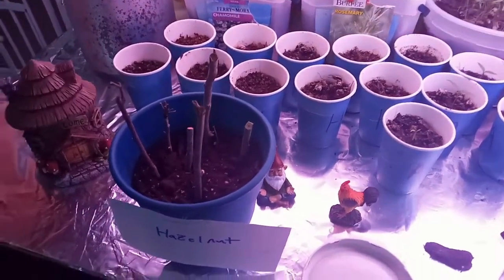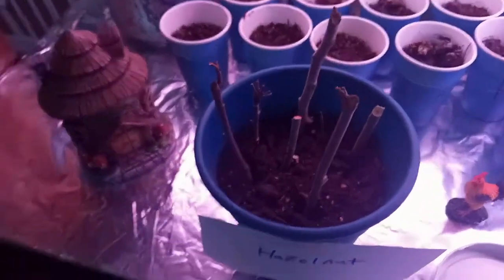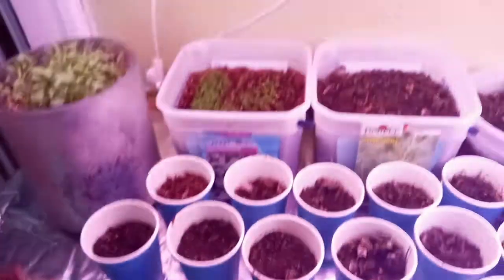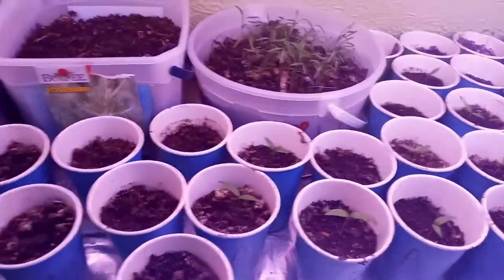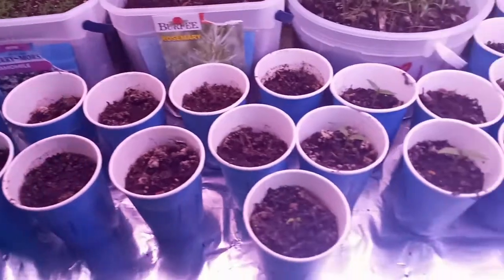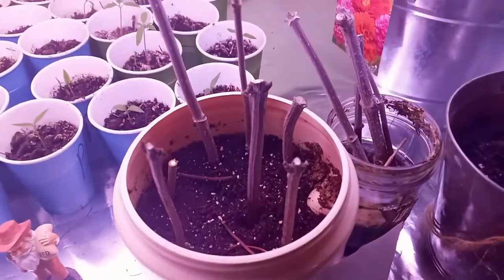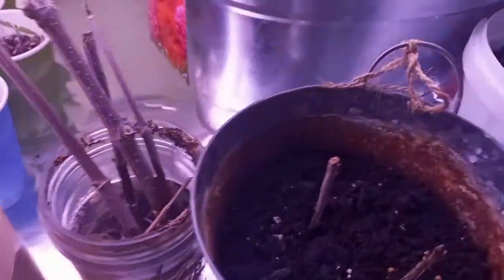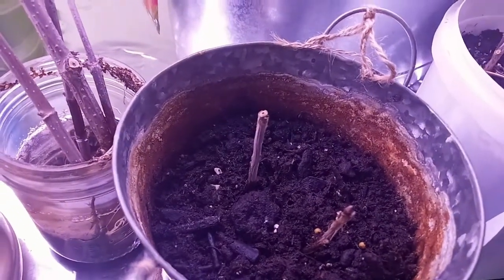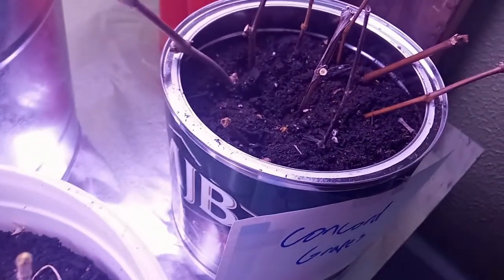Okay, this is what it looks like. My phone kind of ran out of space, so I had to take a little break and get rid of some things. But we got our hazelnuts. Oh, and our garden stuff back there. As you can see, habaneros and rosemary are the only things that have not popped up. Kind of depressing, but that's alright. I can always plant some more if that's the case. Got some elderberries in these two. Tomatoes are looking spectacular. Got my white currants in there. Red currants in there. And Concord grapes in there.